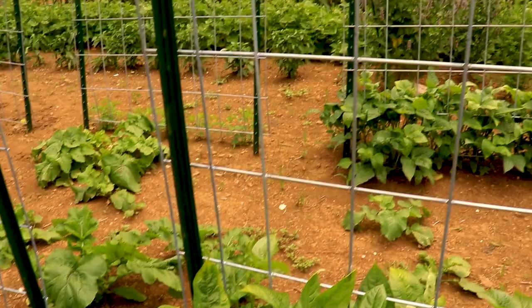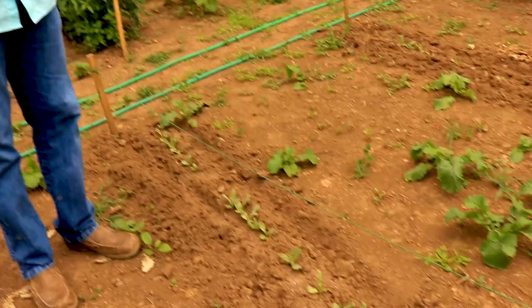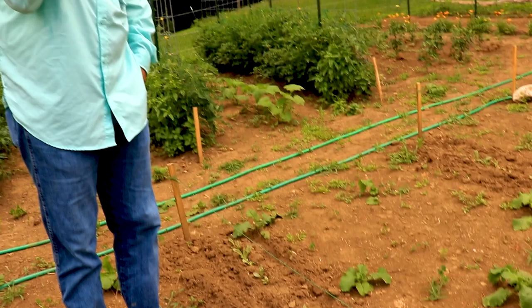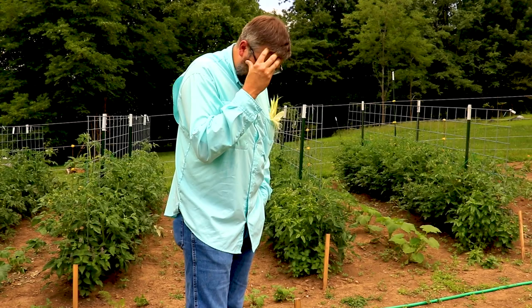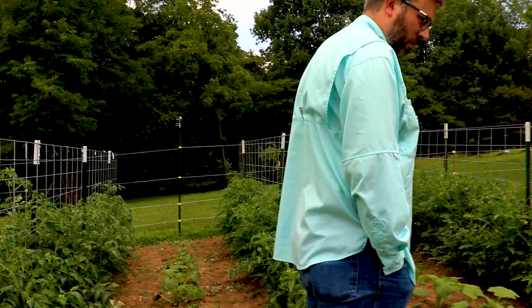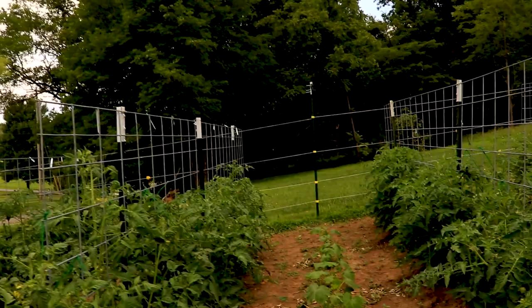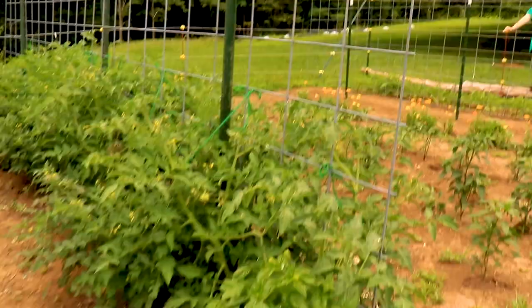Do you know what this is that I've got started? Artichoke! If you have success with them let me know. I grew them in California — they're absolutely stunning. I've got a lot of fruit over here. I picked up all these plants yesterday after all that wind and rain, and then I thought things weren't crowded enough so I put a row of zucchini down the middle.